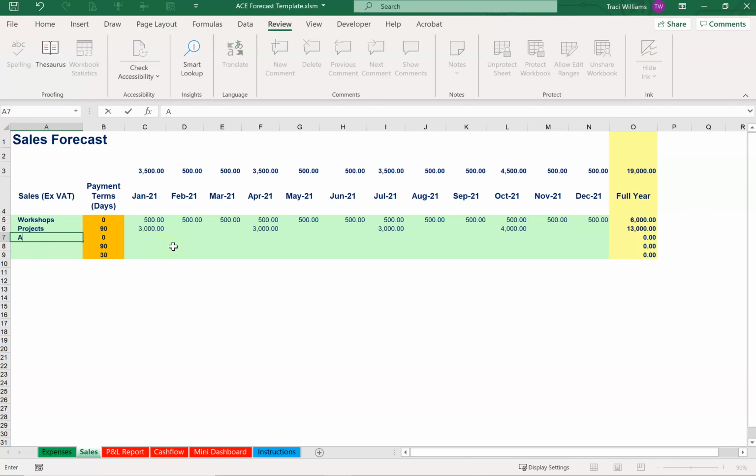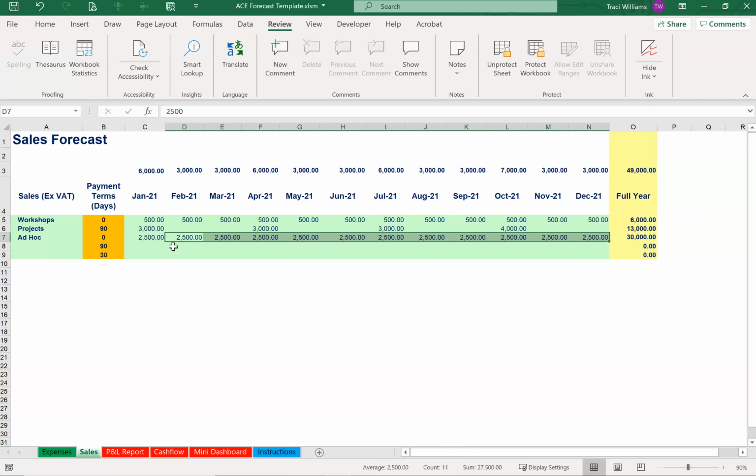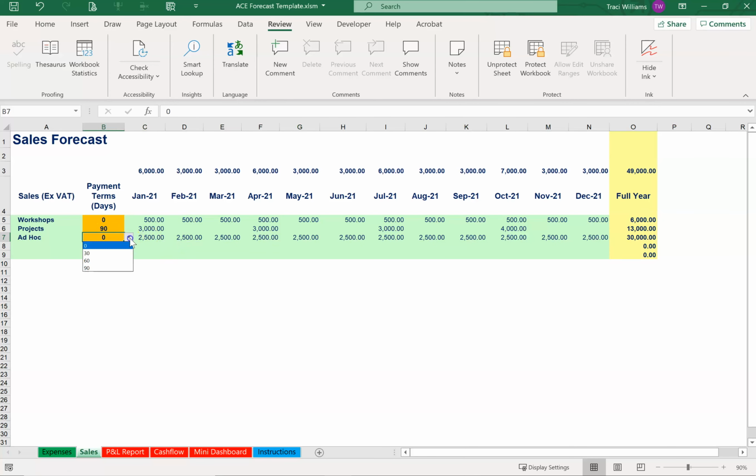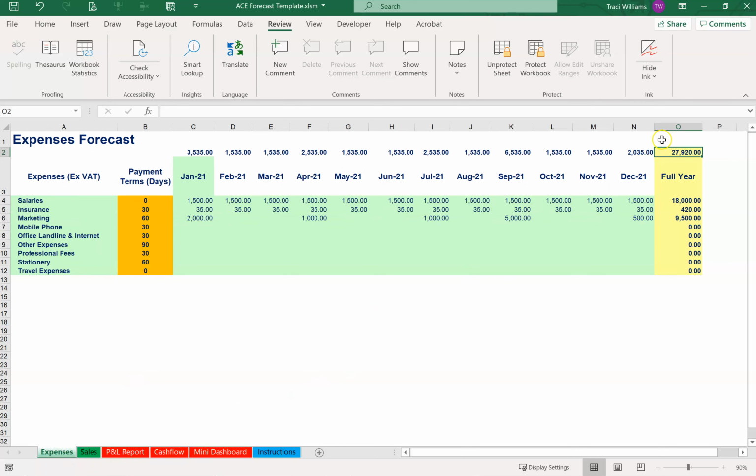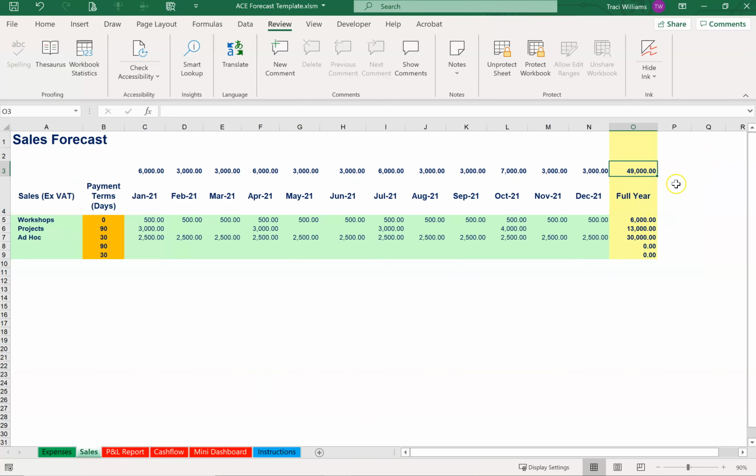Let me put another line in, and let's say it's going to be 2.5 every month, and that's going to be payable after 30 days. Okay, so I've now increased the sales to 49,000. I only wanted to do that to make sure the sales were higher than the expenses. So expenses nearly 28,000, sales are 49.